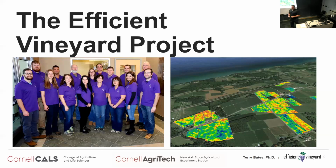Some of the people in this photo, I'd like to acknowledge, are the people that I work with at CLEREL. I will say CLEREL, Cornell Lake Erie Research and Extension Lab. It's CLEREL, not the hair care product. There's a mix of people here. Some of them work for the Lake Erie Regional Grape Program Extension Team, headed by Tim Weigel, the New York State Grape IPM specialist. There are also Cornell AgriTech employees there that help us run the farm. And then there are other scientists employed through the USDA-funded SCRI project, which we now call the Efficient Vineyard Project.